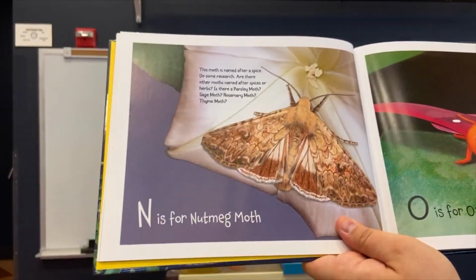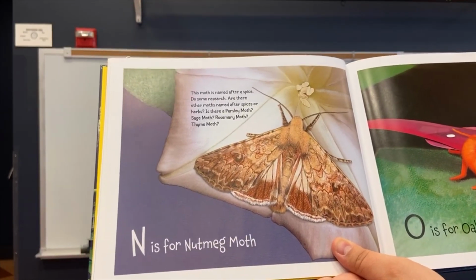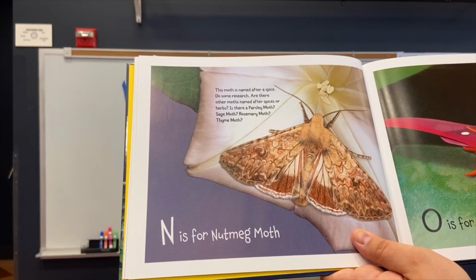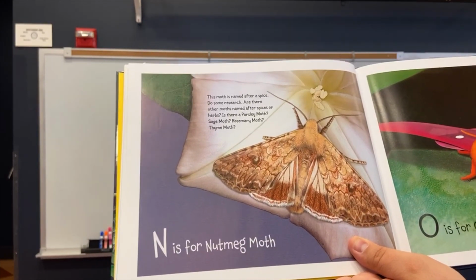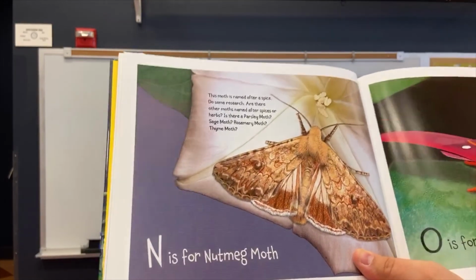N is for nutmeg moth. This moth is named after a spice. You could do some research. Are there other moths named after spices or herbs? Is there a parsley moth, a sage moth, a rosemary moth, a thyme moth?